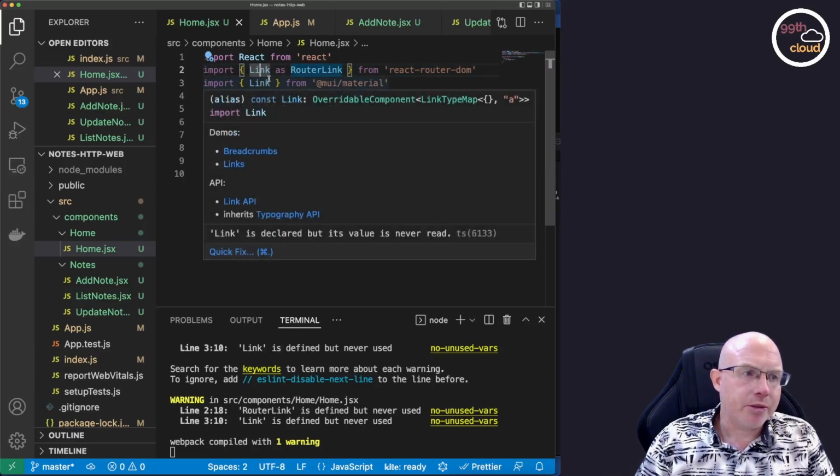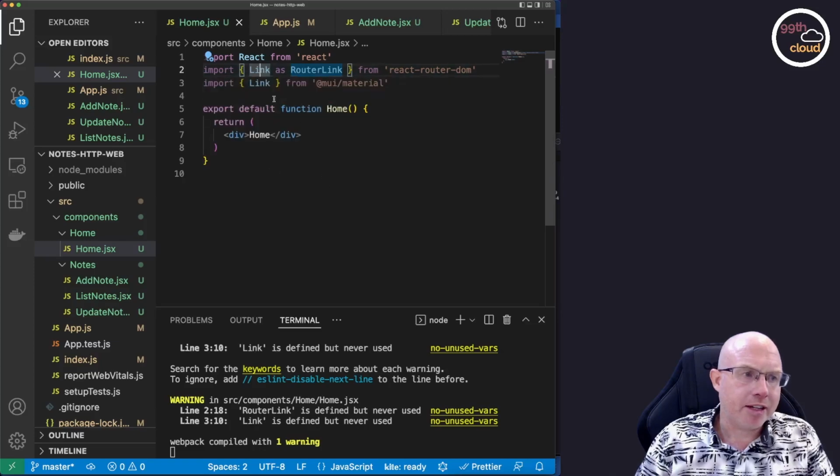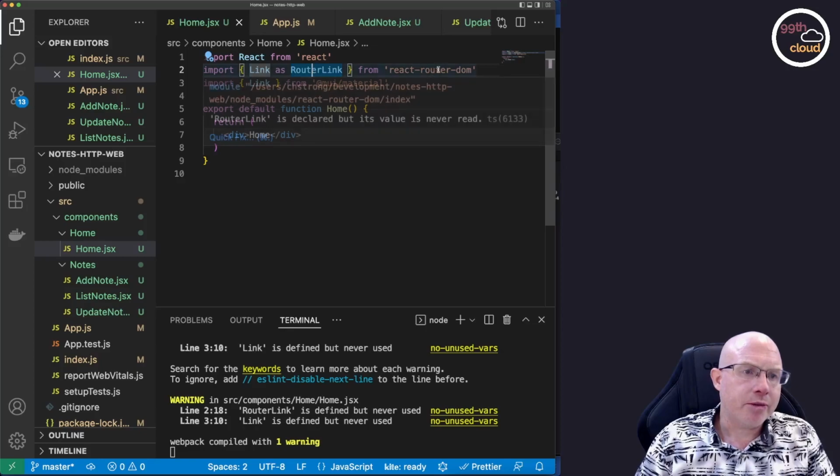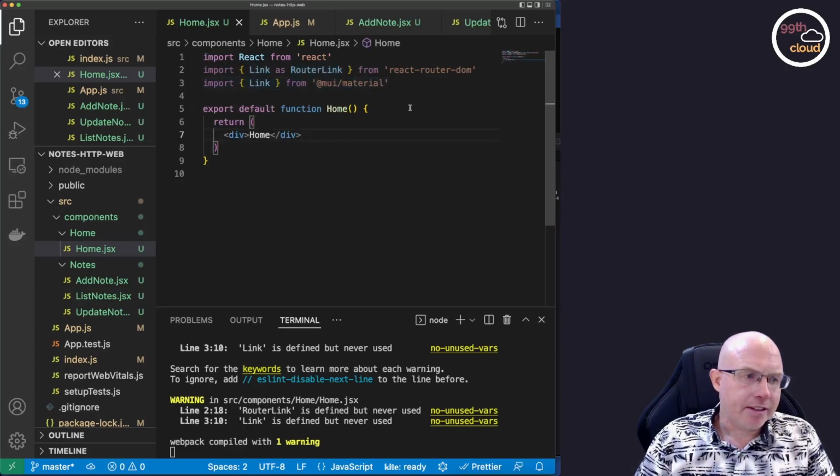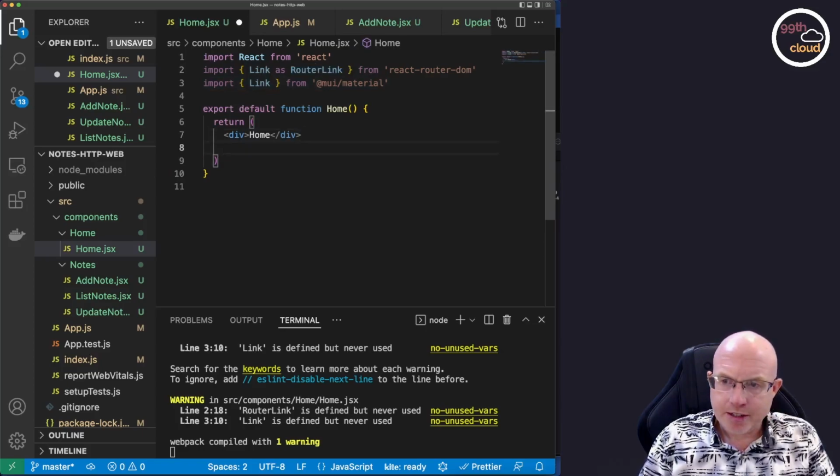Obviously, we cannot use Link 2 times as imports. That's why we define the React router link as RouterLink and the Material UI link as Link.